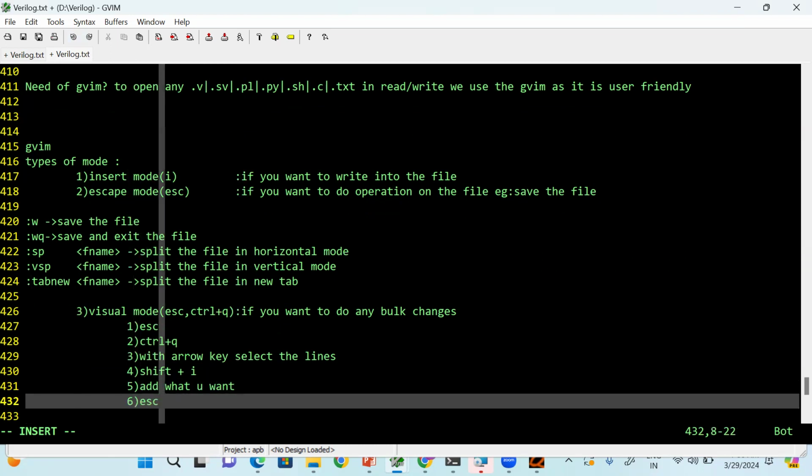These are the steps. If you do this, then only it will work. Press escape, Control plus Q, with the arrow keys select the lines, with Shift apply I, insert whatever you want, then add whatever things you wanted to add, then escape. Just make a note of this, otherwise it will go very long.